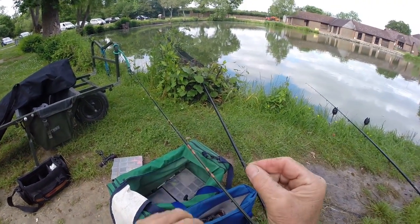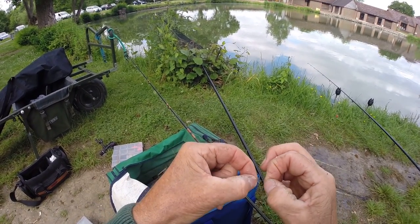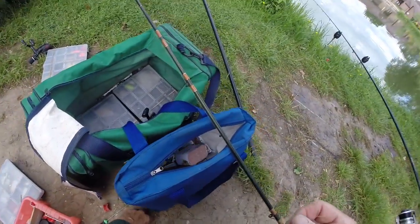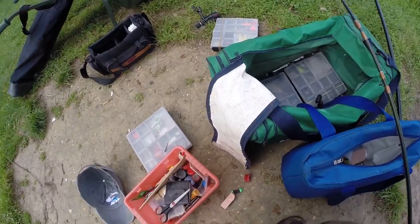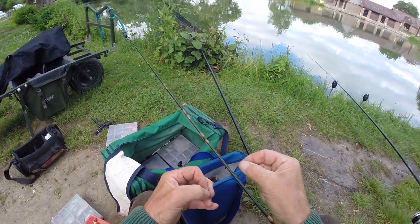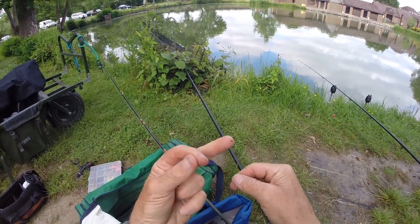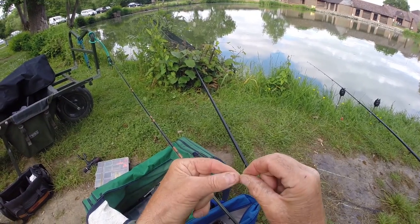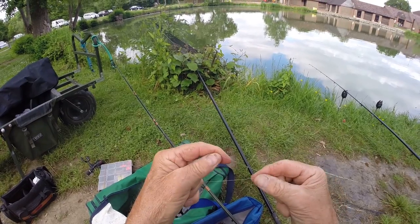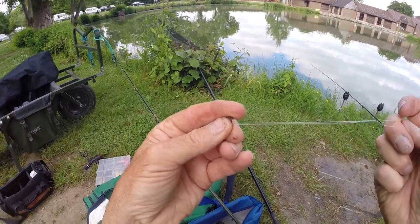I've already tied a knot in the end of it, and to that I'm going to do a sliding lock, just a sliding loop like that. Okay, and I get myself, wait for this, you're going to like this one, a very small sliver, I've got to get the right size of twig here. Hopefully you guys might be able to see this. So here we go, I'm going to tie my sliding loop just in here. Just like that. That goes around the end of my twig here. I put it all tight.